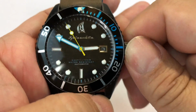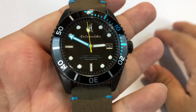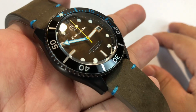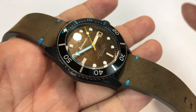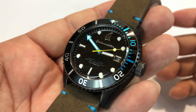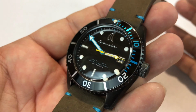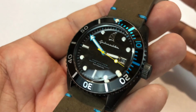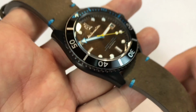Anyway, listen, I like the Spinnakers. I love the fact that you have some choices between quartz and automatic. I love the fact that you can get a watch that I think has a lot of style. Classic style, but also is pretty innovative. That feels great, that you can get the movement that you want, that you can get different styles that you want, that you know you're getting a good value, and they aren't that expensive. Anywhere from $150 to $300 for the various watches. I think that's actually a steal.